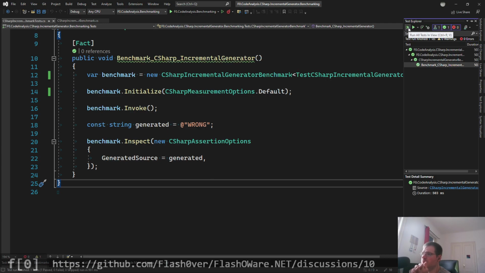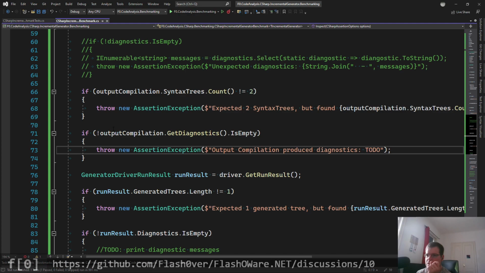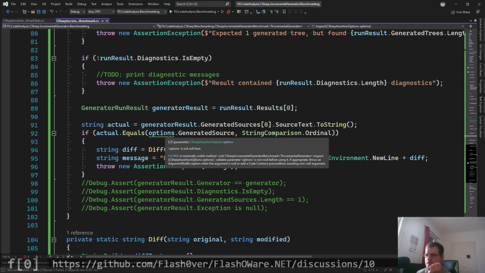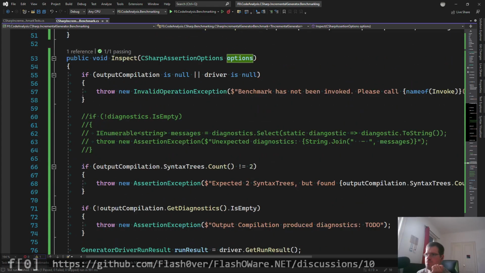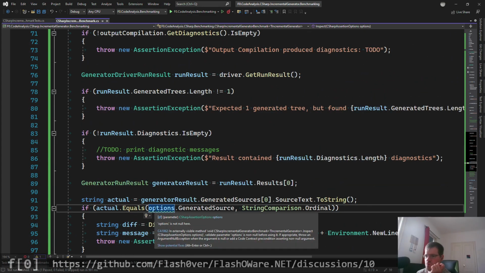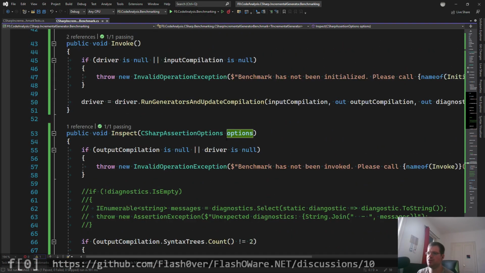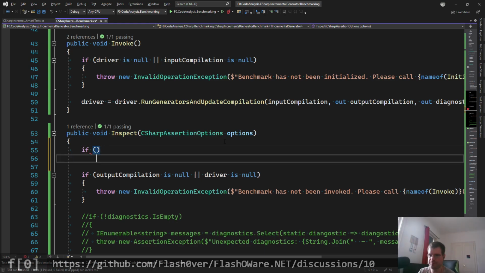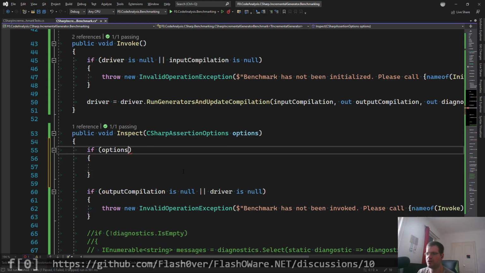And it passes. But why? Okay, we don't check this for now, so let's do that. Because I do have warnings as errors, this wouldn't work in release build.